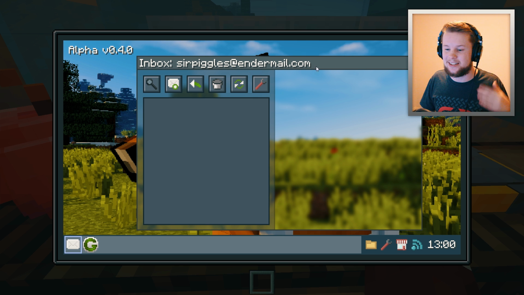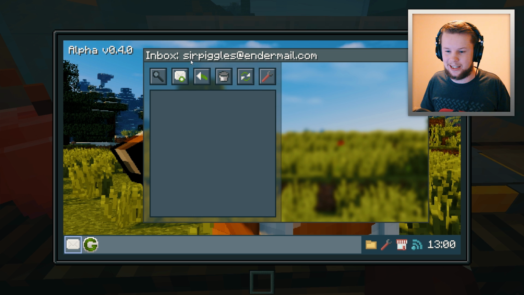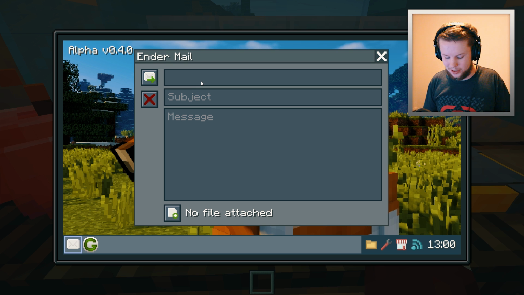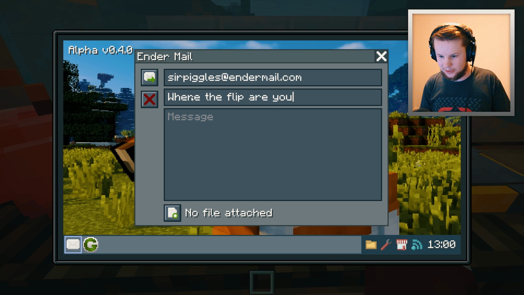Unfortunately, I can't show you guys the registering login screen of Endermail because I've already signed up with an account called sirpiggles@endermail.com. But this is the new inbox, and we can actually send an email to ourselves if we want to. So sirpiggles@endermail.com. Let's put a subject as, where the flip are you?